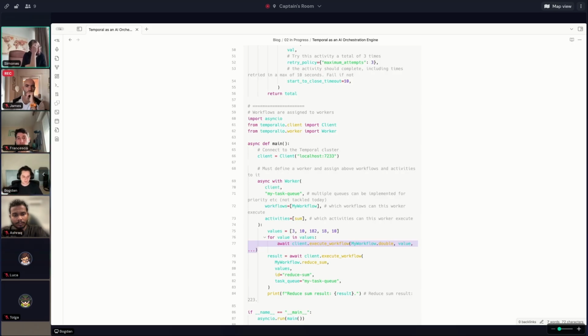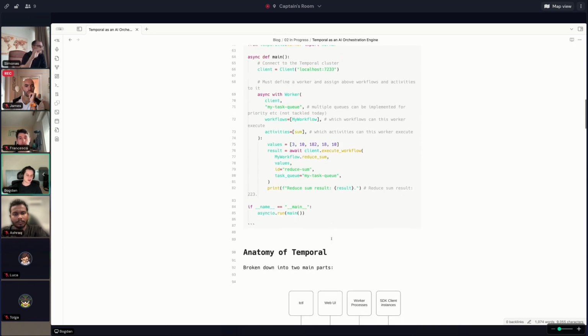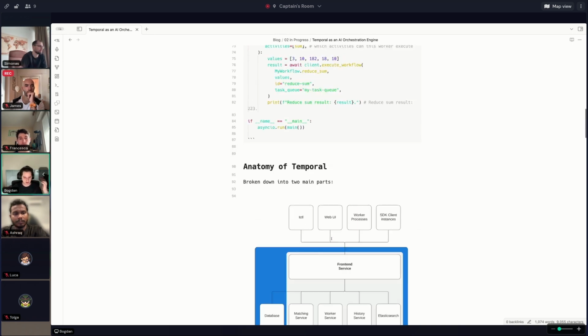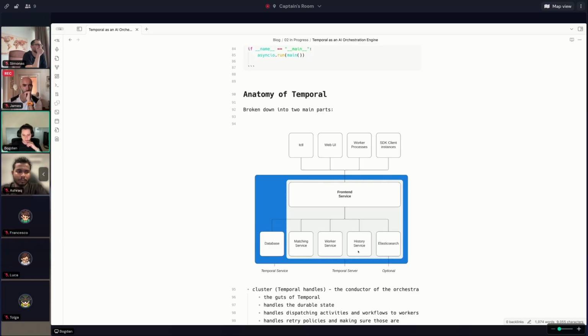Right? Yeah. Okay. So as Simone said, let's get into a bit of how Temporal works in the background, because we talked a lot about these kinds of things. Everything in the blue is basically the infrastructure that we abstract away. We abstract away the queuing, the database, all these kinds of things. But the most important parts in this are the database and the worker service. The other ones we can kind of ignore for now, the history service and whatever.